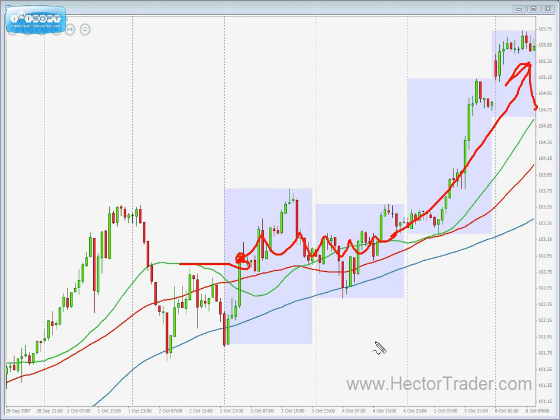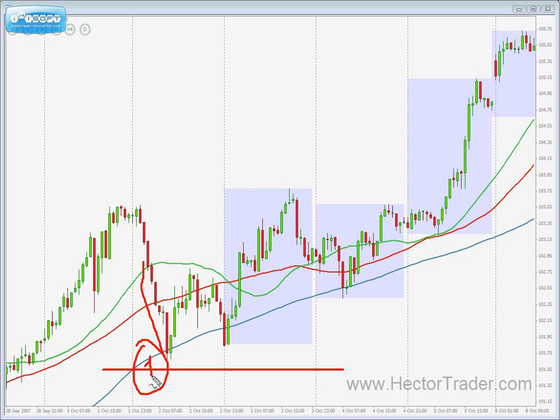Once again, we have 3 aspects. Let me recap real quickly. On a 1, 2, 3 formation, we always try to picture the W formation. You have the first attack, that's the aspect number 1, the attack onto the level of support. Then the bears are rejected off that level. Yet again, they try one last time. By the way, this rejection would be the aspect number 2.